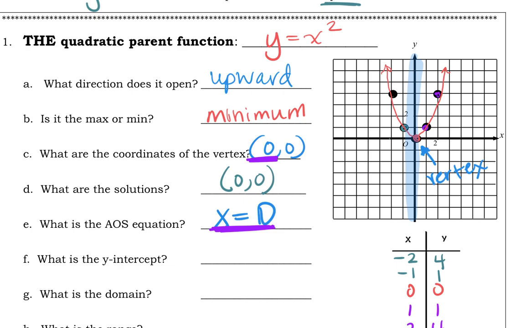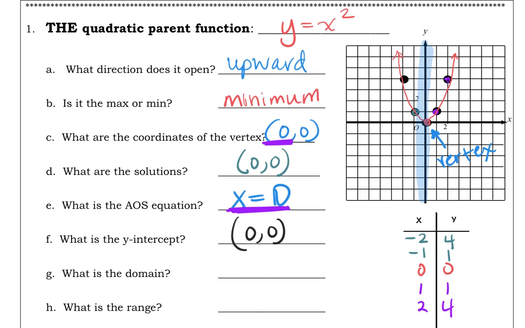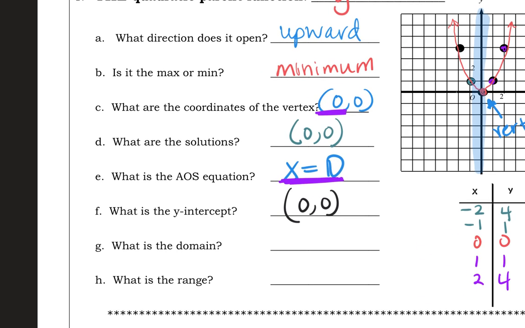All right, where is it crossing the y-axis? The y-axis happens to be the axis of symmetry here. Where is it crossing the y-axis at? At 0. Now, again, this is only the parent function. The parent function is the one that has all this. So your y-intercept is 0. Now, I want y'all to know the difference. Your solutions or your x-intercepts should always be an x value and 0. Your y-intercept should always be 0 and then a y value. They're opposites, okay? So those are going to be the ones we're looking for because you can always find those on a table because that's what we're going to do.